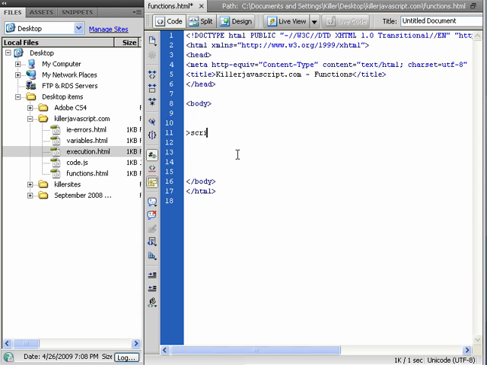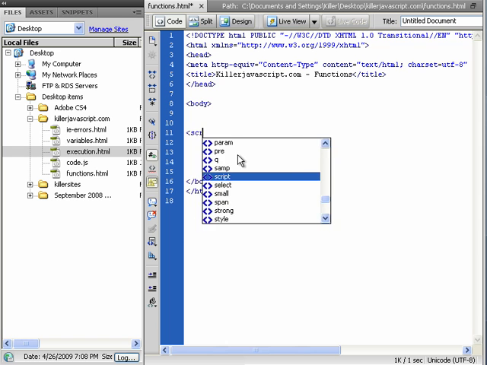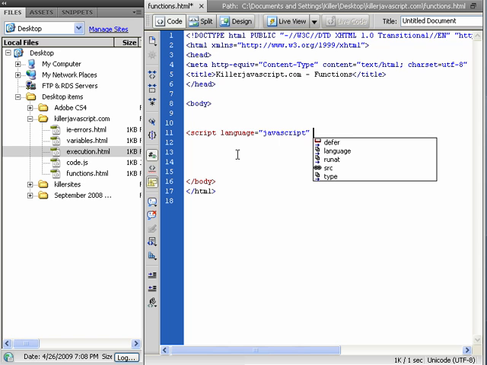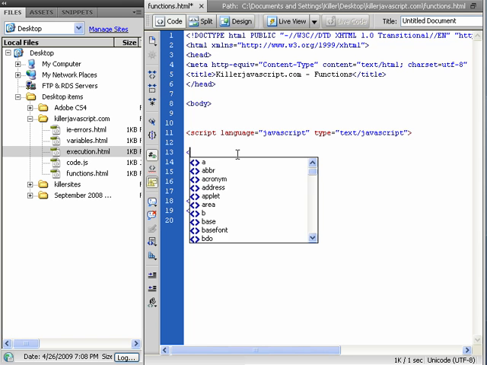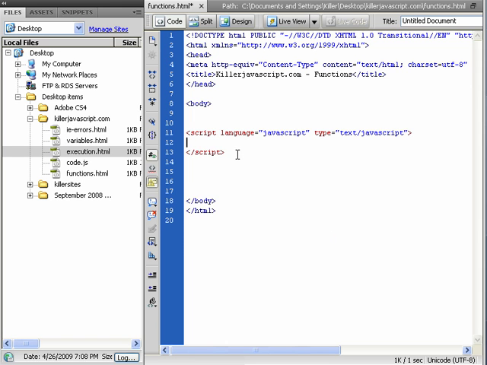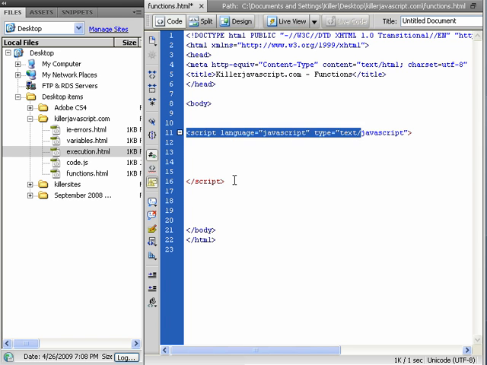So we're going to create a script block. Angle brackets. There we go. Script language, let's go JavaScript, and type text JavaScript. Now you noticed, let me just finish this off here, guys. You notice that I added this new attribute. This script block tag set has attributes just like any other HTML tag, and type equals text JavaScript basically tells the interpreter that in between the tags we're going to be writing text that happens to be JavaScript. This is not necessary because when we say language equals JavaScript, the browsers are smart enough to know what to do. But anyway, just to be complete.